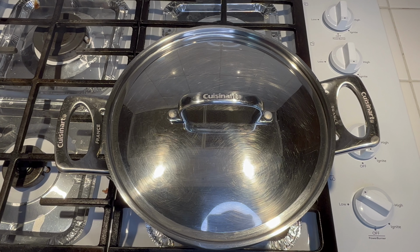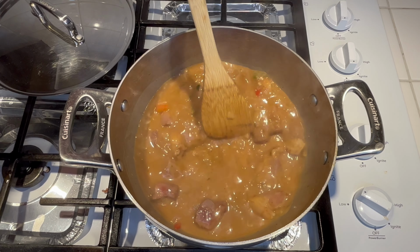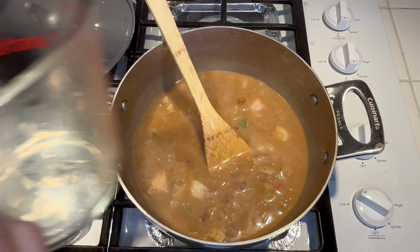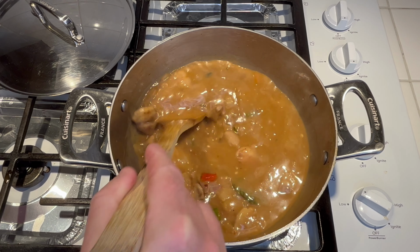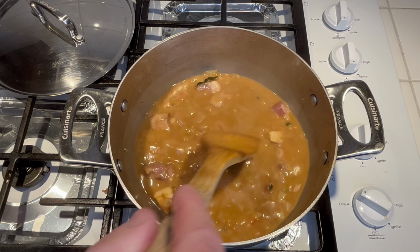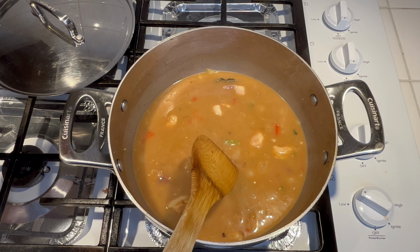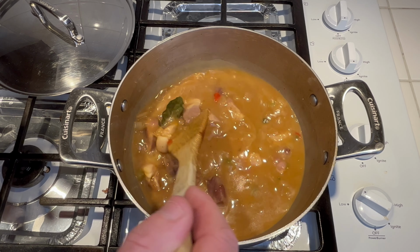We'll just let it cook until the meat gets tender. And we're pretty thick right now with the roux, since I added the roux. So I'm gonna go ahead and put about another cup of water in it. So that's basically 3 cups of water we're gonna start with. And basically we just let this cook. Like I said, I want to cook it until the meat gets pretty tender. I'm not adding the green beans yet because they'll basically fall apart before the end of the cooking.